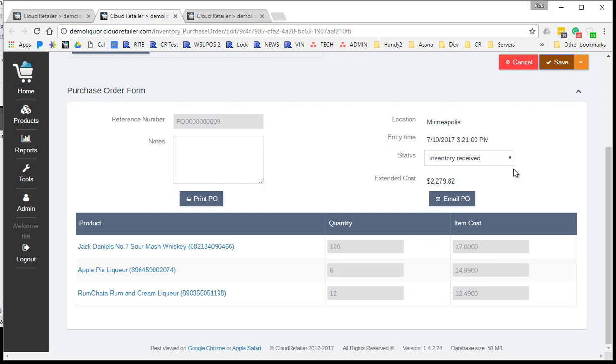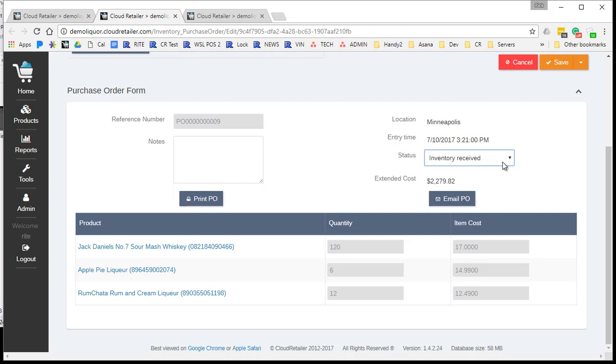This is a huge pain for a lot of our customers running other systems where somebody made a mistake and it wrecked their inventory basically and they don't know how to fix it. It's easy to fix it. You don't want just anybody having this capability because it's dangerous, but it is powerful. Costing done in Cloud Retailer uses what we believe to be the best method, and that's FIFO.